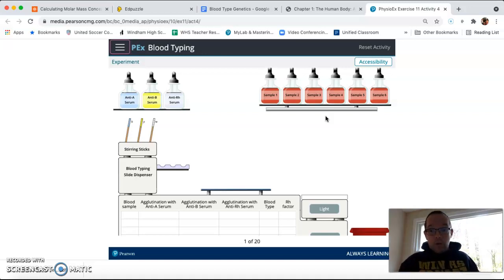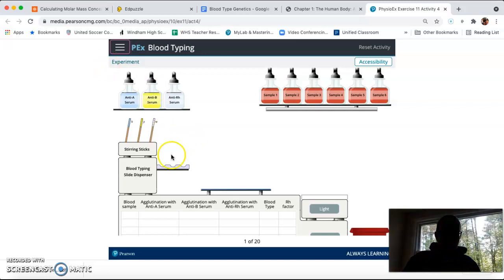So what we're looking for here is something called agglutination. If the blood samples that we're going to test have the antigen present, then we're going to see clumping. And it's almost going to look like tiny little grains of rice in the blood sample. If that blood does not contain that antigen, then the antibodies won't react and we'll just see basically watered down blood. And you'll see what I mean in a few minutes.